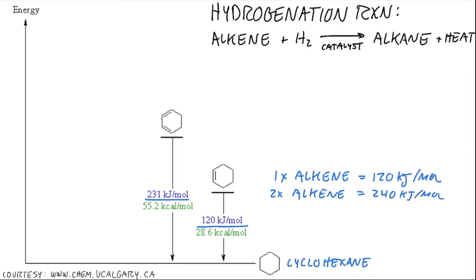So we're at 231. It's a little bit low, but it's pretty close. The other thing that you could maybe say, if you're thinking critically about what we're starting to learn for this portion of the unit, is that because these double bonds are next to each other, they form the correct pattern or motif to allow them to resonate with one another. And so that could be a little bit of a stabilizing factor that means that this energy is a little bit lower than you might have already thought. So that's kind of our baseline, right?